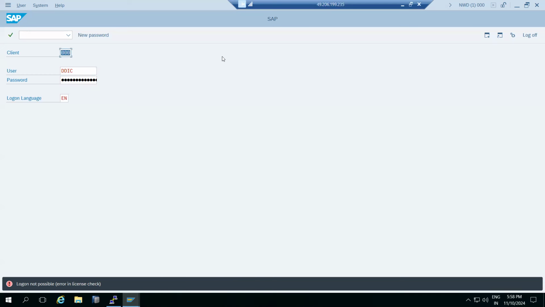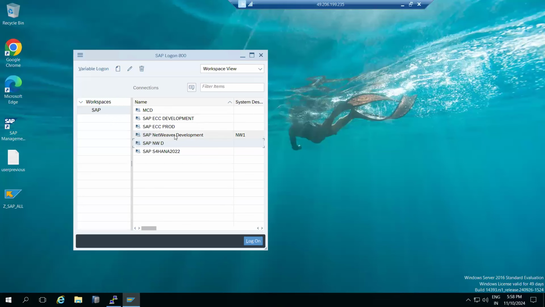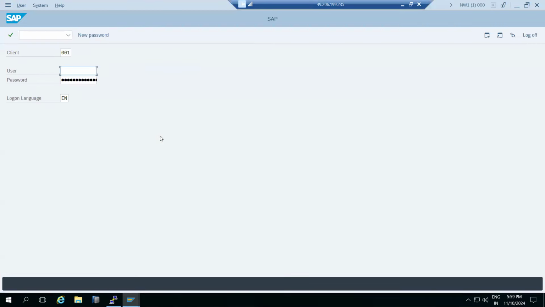Here in the license check. Sir, for example, if we have 100 application servers, do we need to go manually on this logon pad and add them? Yeah, the first time we definitely have to do it manually. First of all, we have to add all the SAP systems here manually. Then you will be able to log into the SAP. Just use DDIC or SAP, then click on this button, and you will be able to connect.